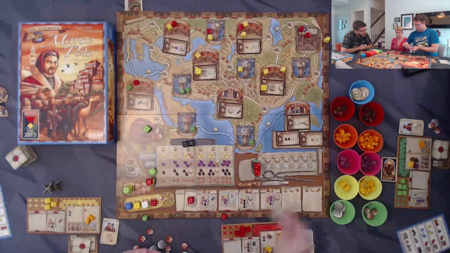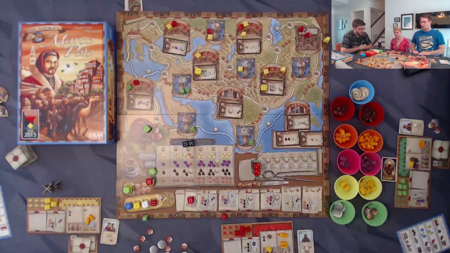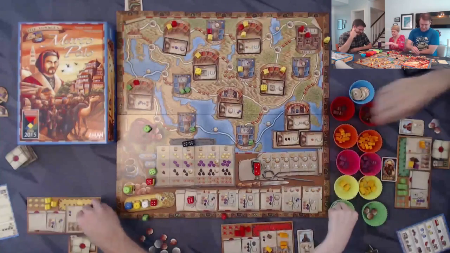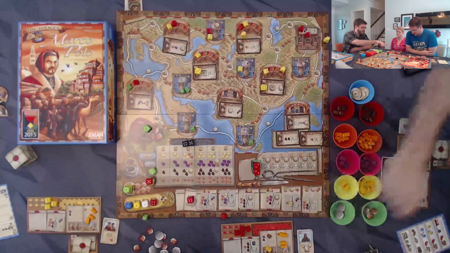Then we get character and location bonuses. We get the new first player, which is Stephanie. Character and location bonuses. I get the camel I needed. I get 3 camels. Get 5 points. 3 victory points, please.